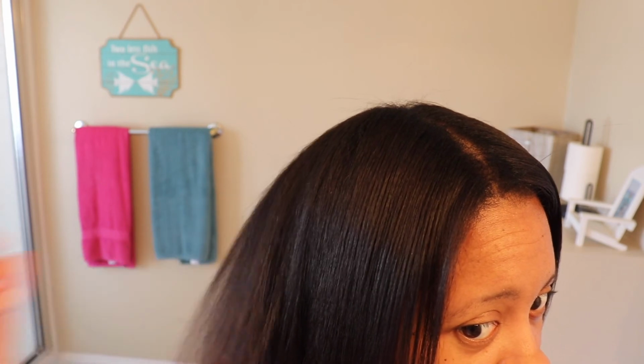So yeah, y'all, this is the finished and completed product of my hair. I just went ahead and colored it, trimmed it to the best of my abilities, y'all, and straightened it. And it is a little bit of a hassle because I'm natural now. Before, I did have a relaxer and it was so much easier, but I have to do thin sections to really get at the roots. And then another thing, I suffer from static. And as you can tell, I have very fine hair strands. So putting a lot of oil and serum on my hair is gonna weigh it down, which will defeat the purpose of having it nice and bouncy.